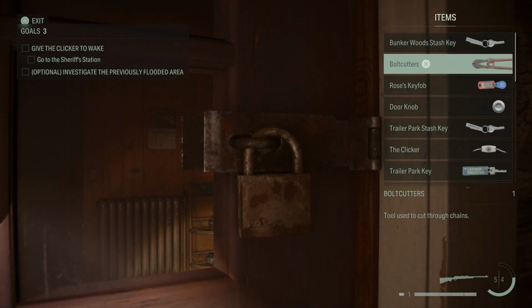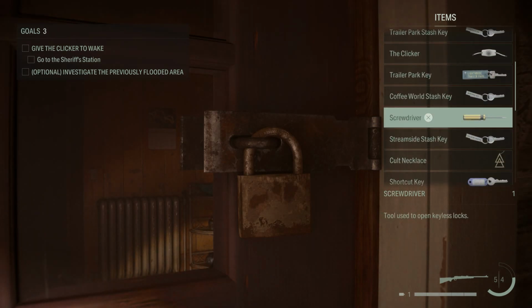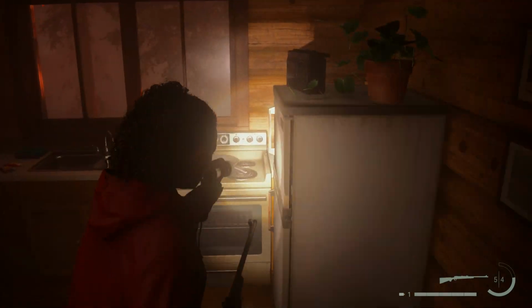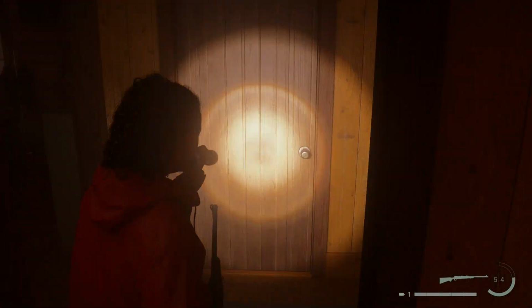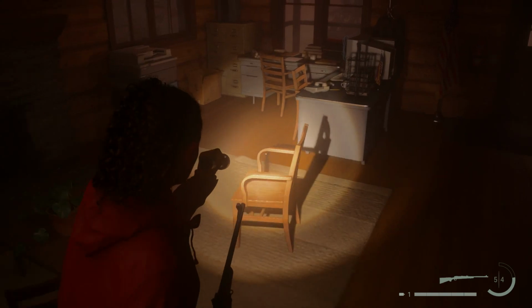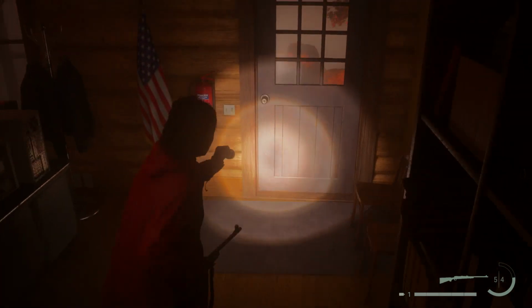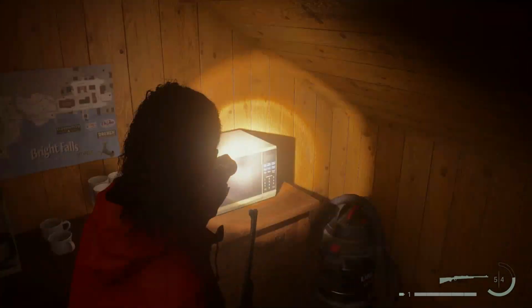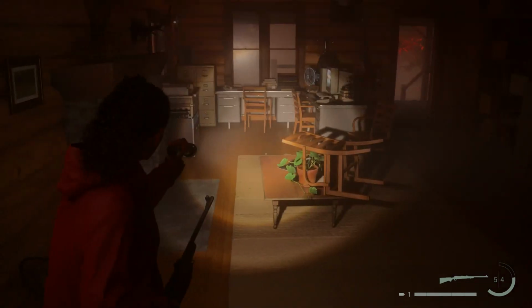Bolt cutters. Oh, really? I can't use bolt cutters for a padlock like that? Alright, whatever. I might have to go back to the bow and arrow soon. Another rhyme. Alright, we'll deal with that in a minute. Oh, wait. Nope. Alright, just unlock it. Wait, what was that? I thought I saw a prompt. It wasn't a prompt. Alright, so there's a set of stairs going up.